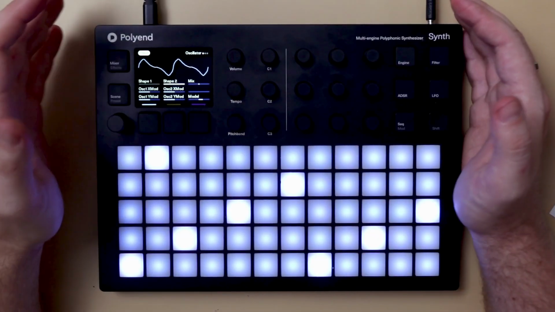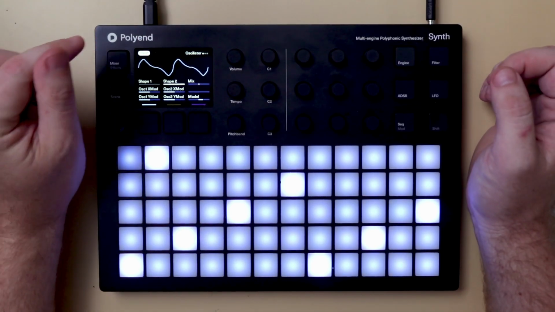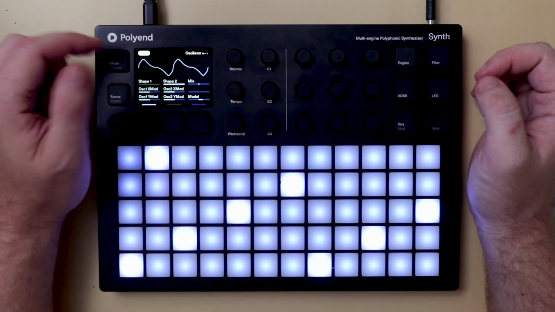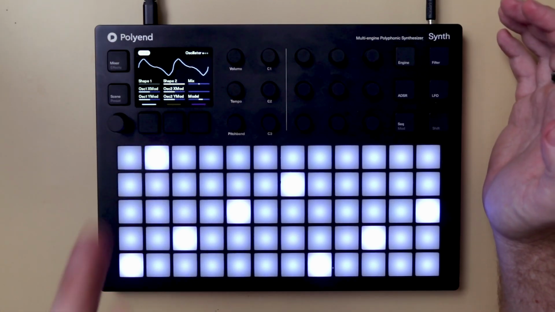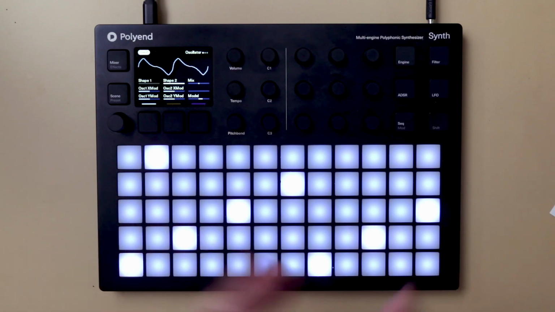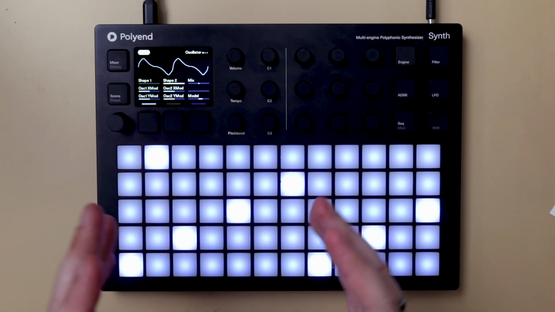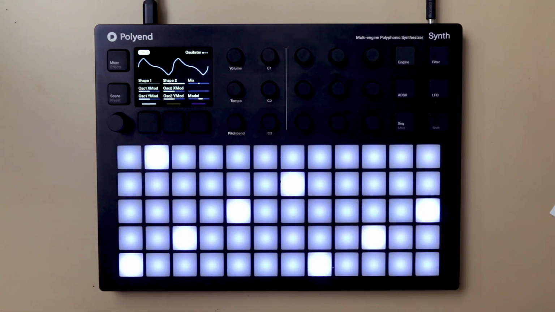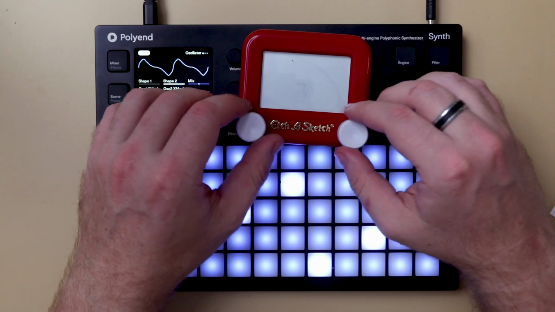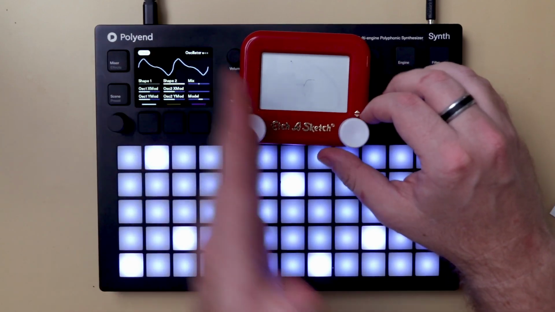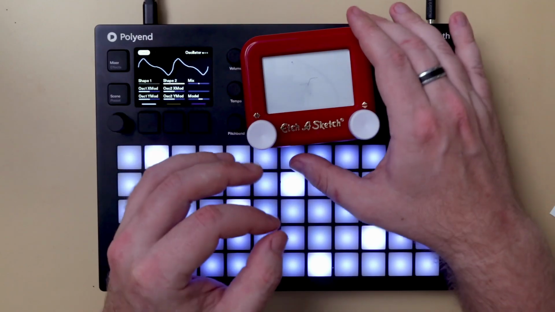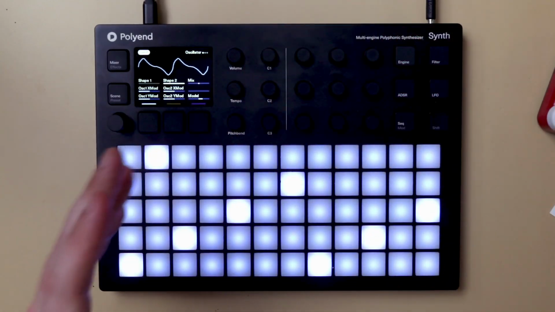Alright, we're back with the Polyend Synth, and today we are going to talk about my favorite synthesizer on here, the Phase Distortion Phase. And really, this one has got a lot of unique character, and it was a bit of a flavor back in the day because like Yamaha, we've got the Wavetable FM on here, that was really focused on using frequency modulation to create a source. And back in the day, Casio, they wanted to get in on this FM, but you can't just copy someone else's idea. So they came up with a way of using an Etch-a-Sketch sort of deal to distort a signal. So you've got the X, you've got a Y, and then you can use that to bend the signal in some really unique and character-rich way.